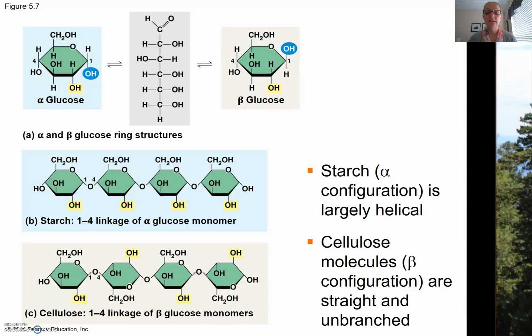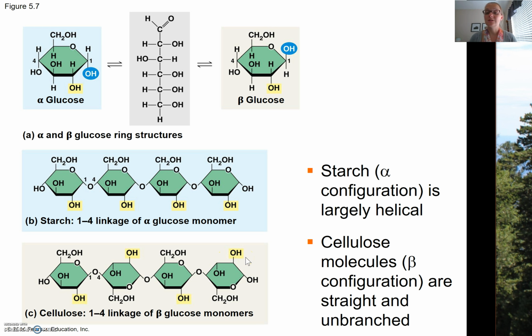On the other hand, for cellulose, in order to get that 1,4 glycosidic linkage, what we have to do is flip the orientation of the glucose molecule. So you'll notice one is right side up and one is upside down. Right side up, upside down, which means that for that second carbon with the hydroxyl group attached, sometimes the hydroxyl group will be pointing down and sometimes it'll be pointing up, down, up. It'll sort of alternate this way.